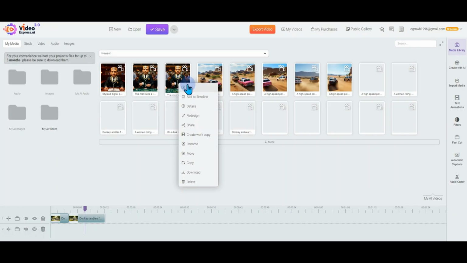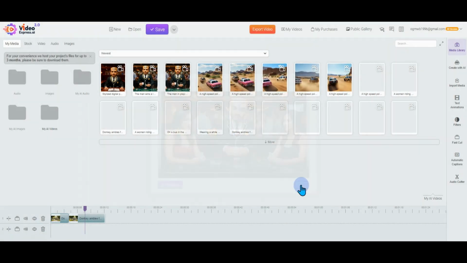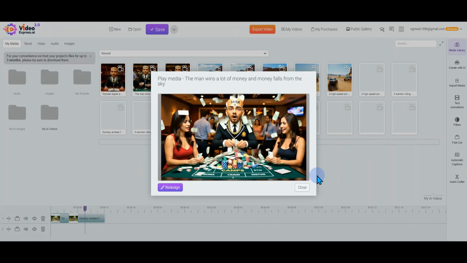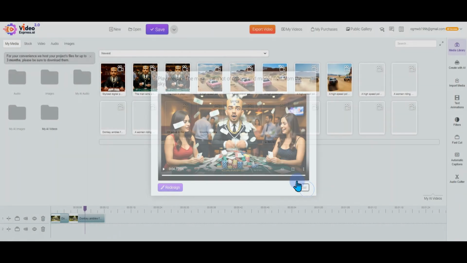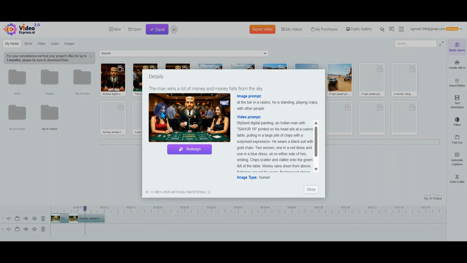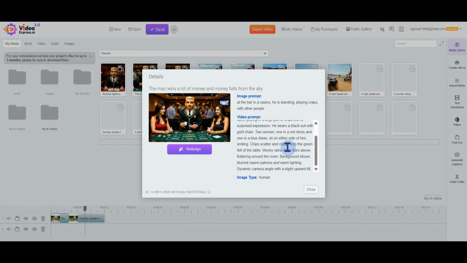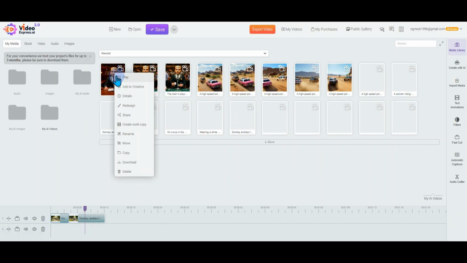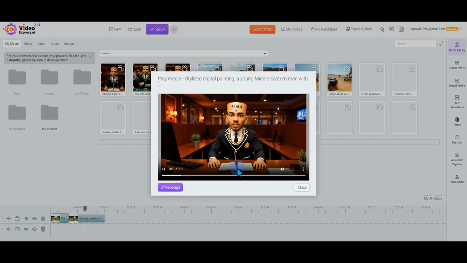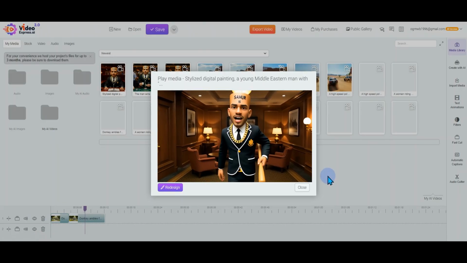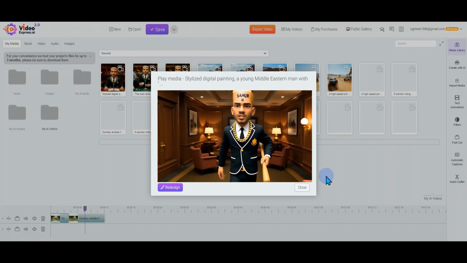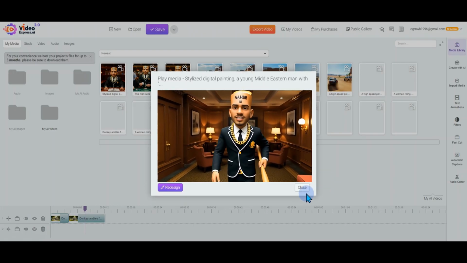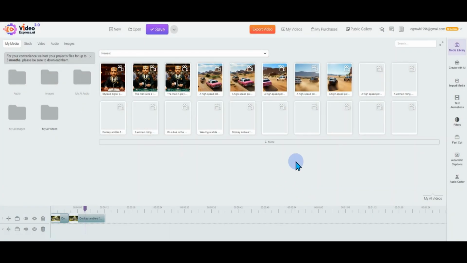So do we see this one already? Okay, yeah, he's playing cards. Then he won. Money is falling out of the sky. This was the prompt that we used right here. He's excited. This was the last prompt right here. You can actually use your own personal recording right here to come up with audio that works for you, based off of what you want your character to say. All right, that's pretty cool. See, that works.